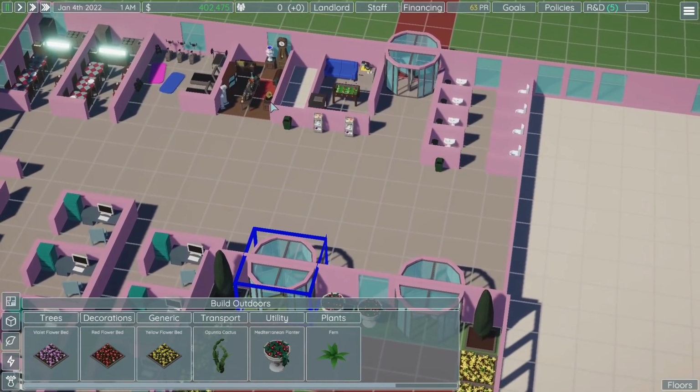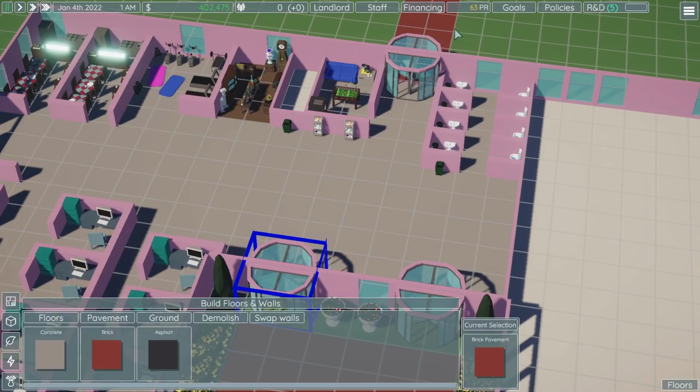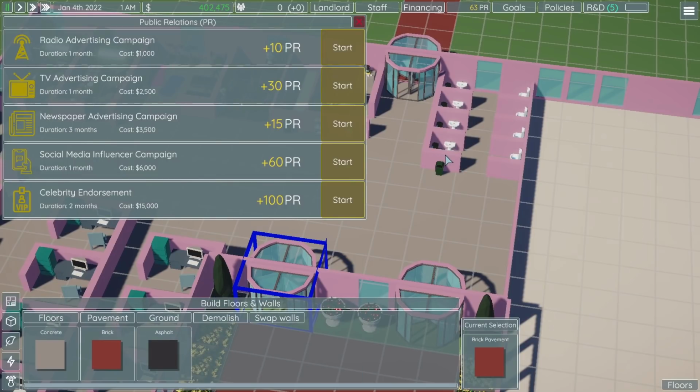So I think we can now unpause time. We have acquired 63 PR, which is very exciting. So I think that brings more people in. We have got just over $400,000. Why don't we do a ludicrous celebrity endorsement? Let's get a celebrity to talk about our tower. Why not? It's a snip at 15 grand. You know what? Yeah, we'll have one of those, please.